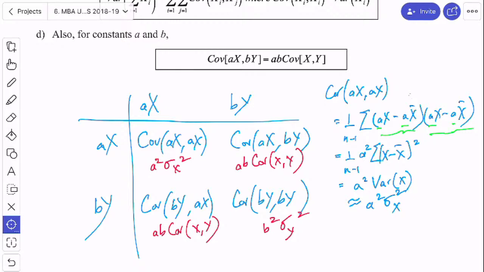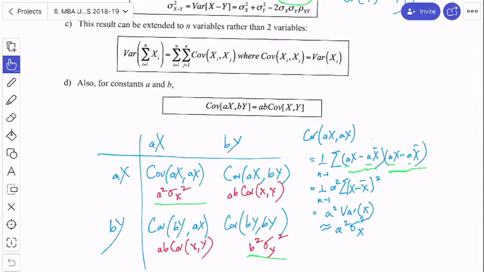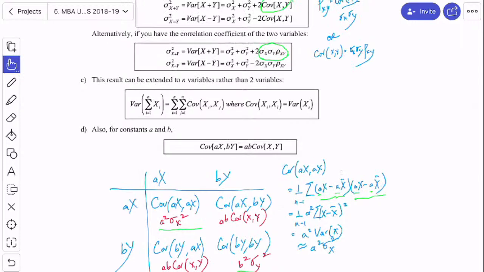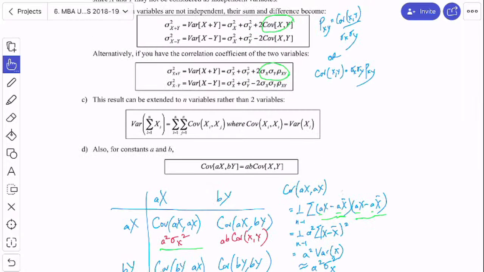So I've just shown you, and you can watch it slowly, or you can ask me this week to explain it again. I can make a video or meet you in office hours, online or in person, to explain to you this is where the formula comes from. A squared sigma x squared, b squared sigma y squared, plus 2ab covariance. And that is not here because this didn't have an A and a B up here, but I could put it.